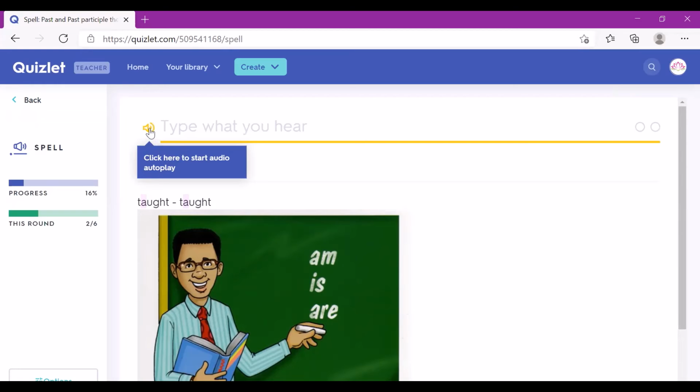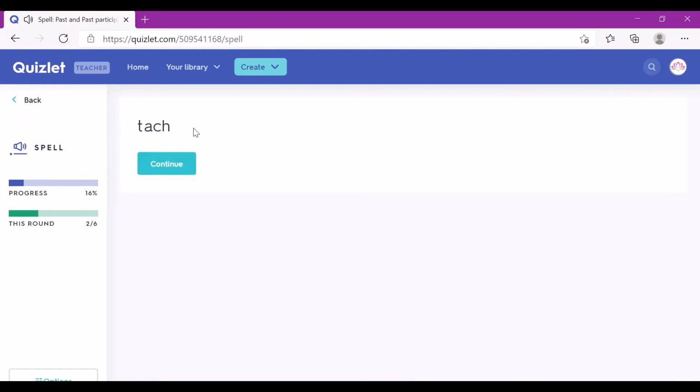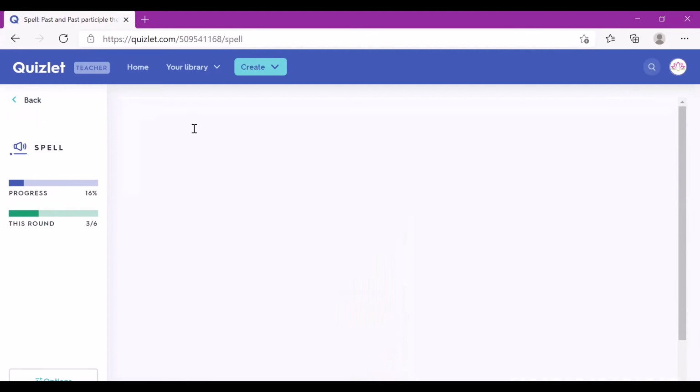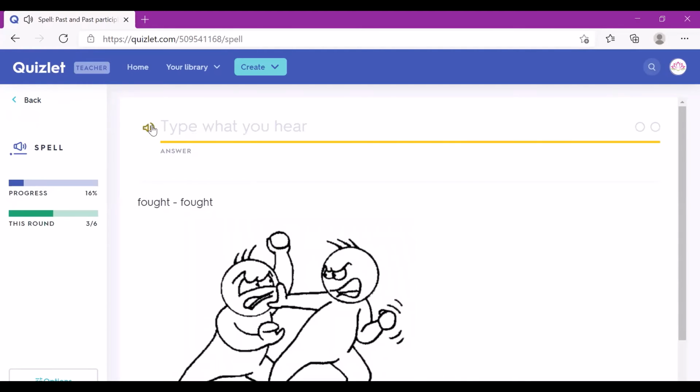So what do I have to type? Teach. Maybe like this. And then enter. And now I have to do it again. You see? So this is the spelling. So you need to spell the word that you hear.